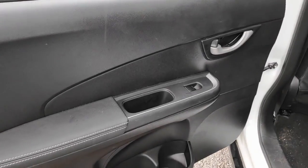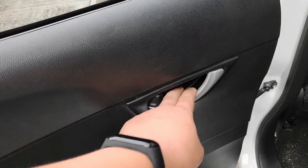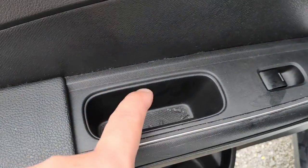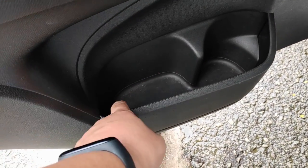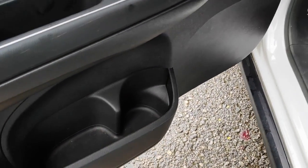Okay, this is the back door itself. The back door has a lever like this to open and close. And then there's a door lock down here. And then this one down here is a power window switch. Some holding handle to hold the door to close it. And then you have a door pocket down there together with a bottle holder.